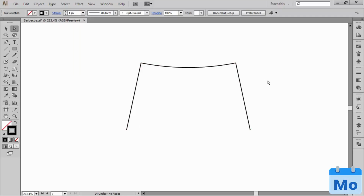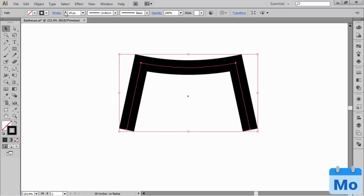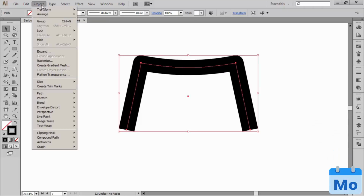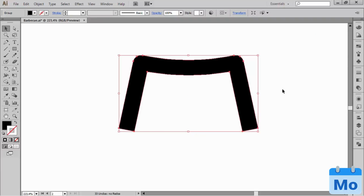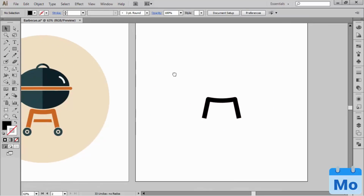Okay, so far so good. I'll make the stroke significantly thicker. I'll go up to maybe 25 pixels. And in the Stroke panel, I'll make the corner round. Now I'll go to the Object menu again, because I want to transform the stroke into a shape. And I'll choose Expand. And I'll just hit OK. Quite a lot of steps to take just to create this shape, right?